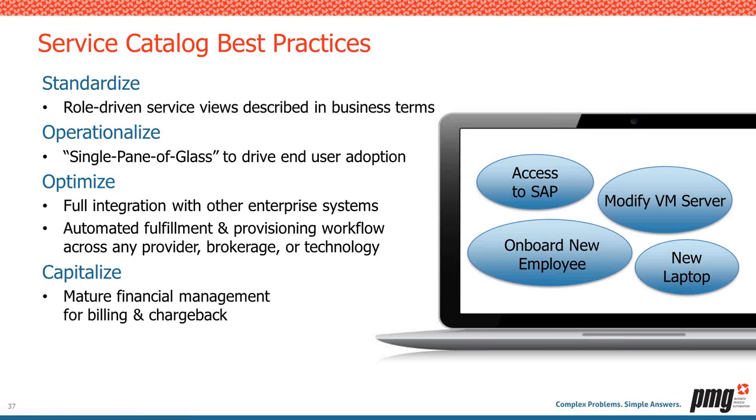So by having somewhere that's easy for them to go in and request services and get what they need right away really helps build the rapport between the IT department and other departments within the company. And also making it so it's easy to find the services and also restricting them. I think you gave the example of the iPad, of keeping, I think only 200 people could have that service and be able to request that service. So you set that up through the service catalog to restrict it only to those users.